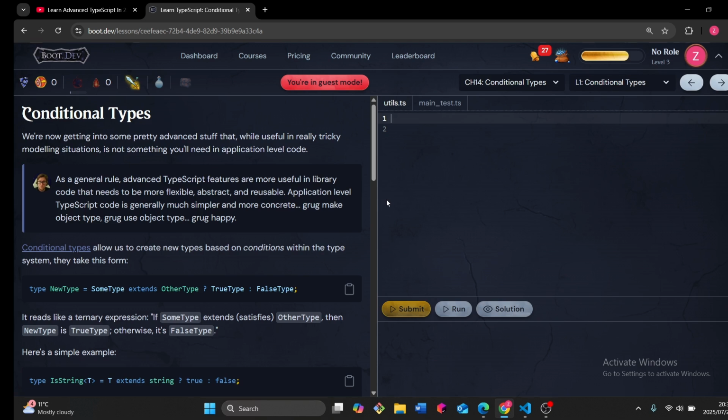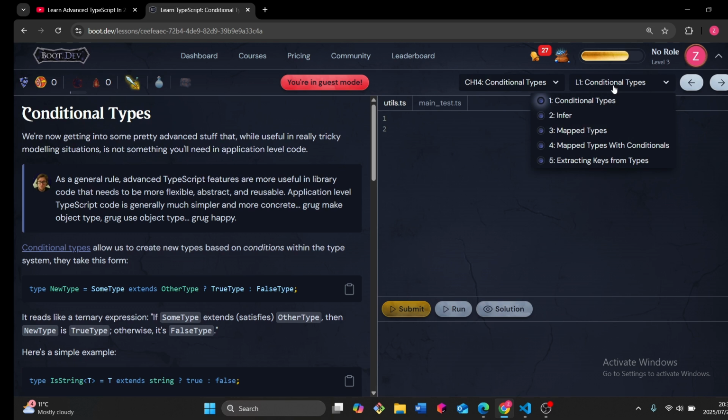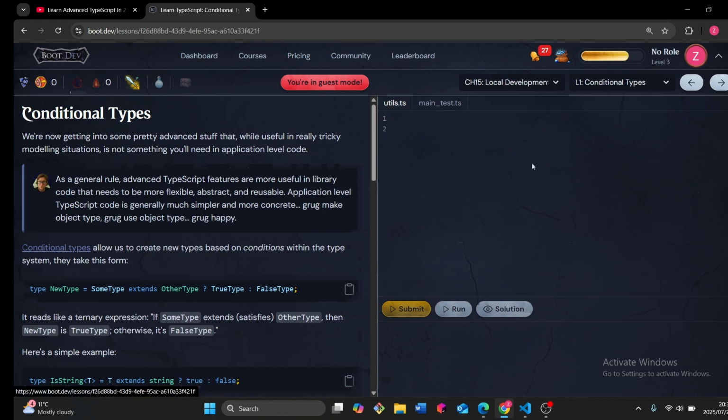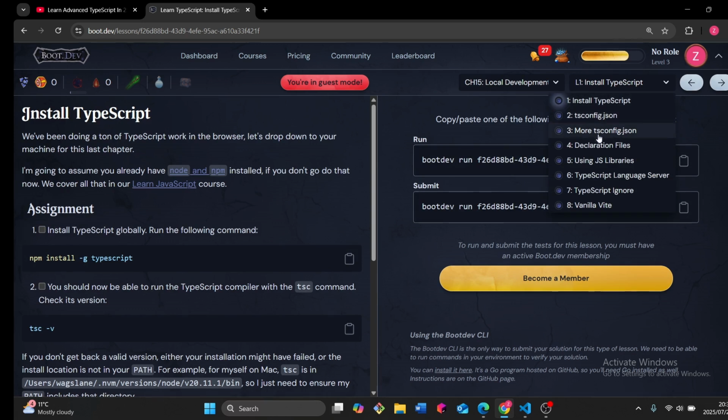I was wondering when they were going to talk about the infer keyword. So it seems like today we're going to learn about infer. It's today, bro. It's today. I was scared of this day. Okay, so after that, I think what will be left is how to install TypeScript using a JavaScript library, using the module, or TypeScript ignore, vanilla vite. The TS.